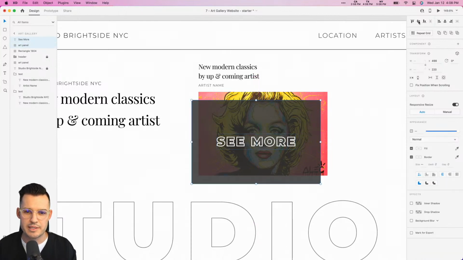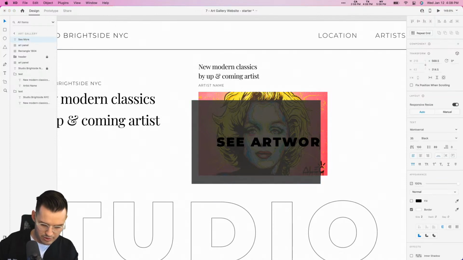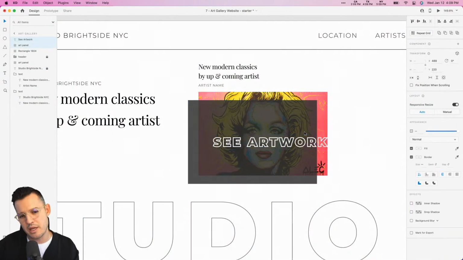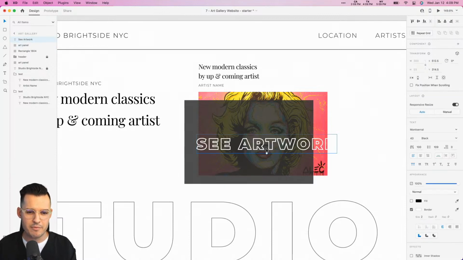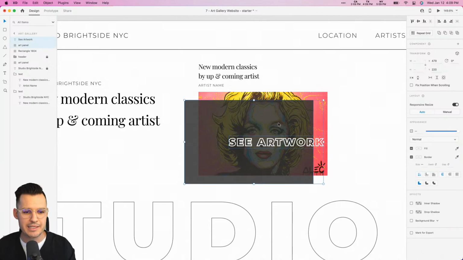We're going to make sure that this whole thing is lined up in the center. And let's see artwork. That's a little bit more refined, isn't it? I like that. And the cool thing would be, maybe if we could get it over a little bit more, we could get it to hang off and be real asymmetrical, like on purpose. Like maybe it doesn't have to be so perfect. We're breaking rules today, right? Let's go, folks. All right, I'm gonna group that together.